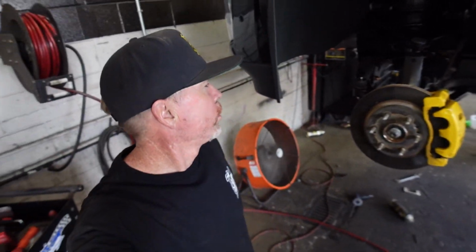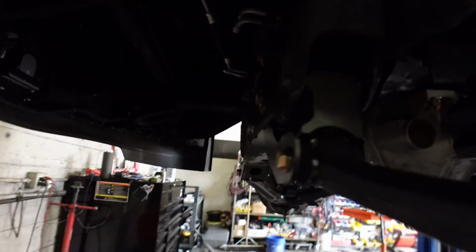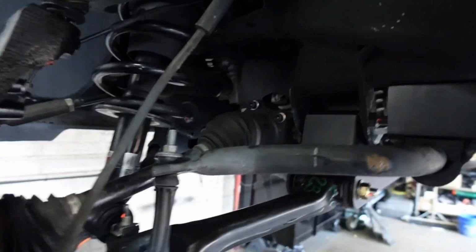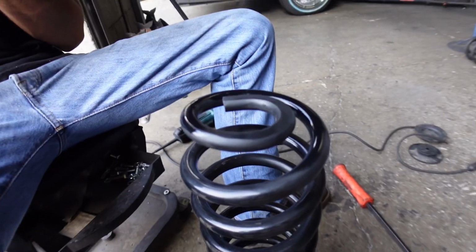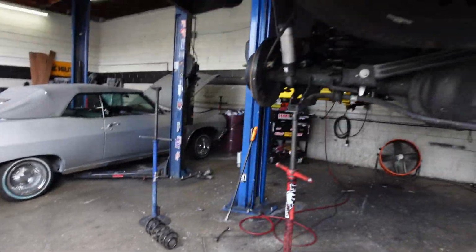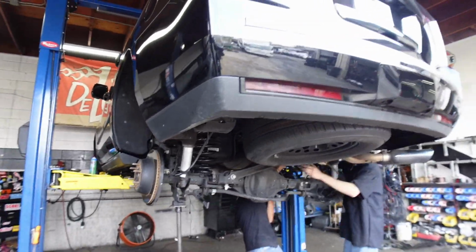All right, so we got spindles on, the shortened tie rods on, drop down brackets on. I've got all the drop downs for the transfer case, drop downs for sway bars, the new extension for the struts, extension for the ride height sensor so it runs back to the ride height sensor. It comes with spindles, all that stuff. So it's ready. Now we go to the back. Back's up next. Took a little bit off the spring, so it gets a little more bro-dozer here. It went about an inch lower in the back, so looking good.